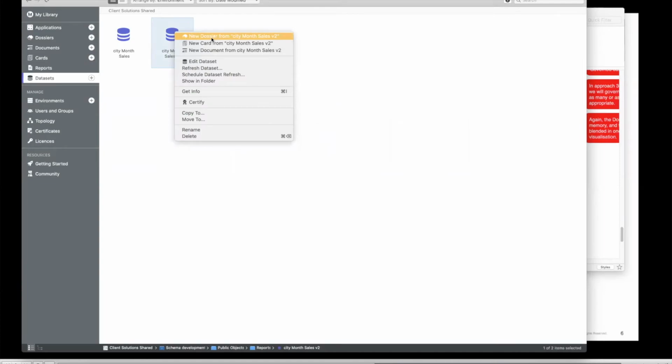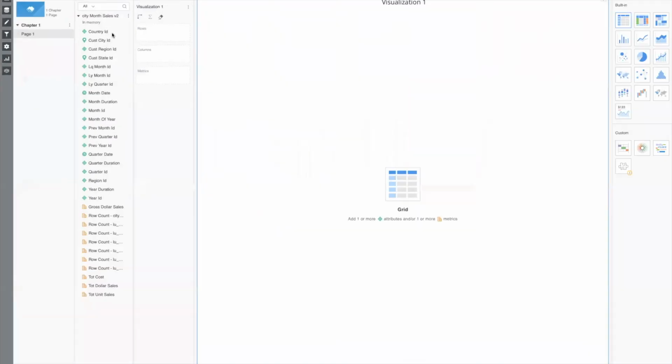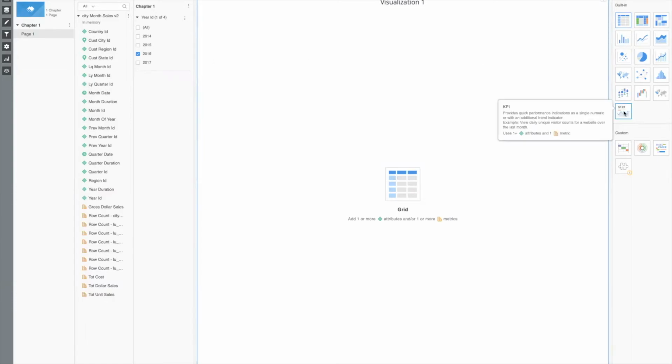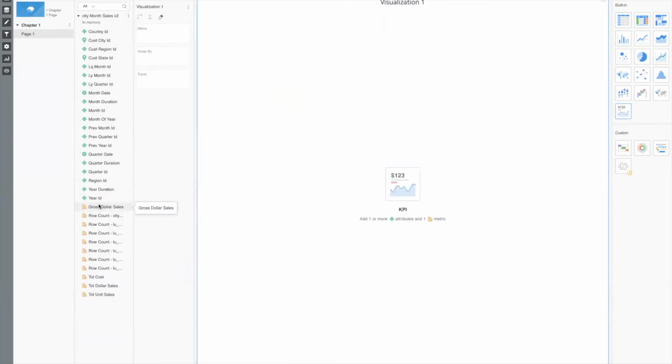Next, I wanted to create a dossier for my customer to show how easy it was to put together some visualizations based on the data that we've just imported from the database. I'm putting together a year filter, and then we are going to add some KPI widgets.